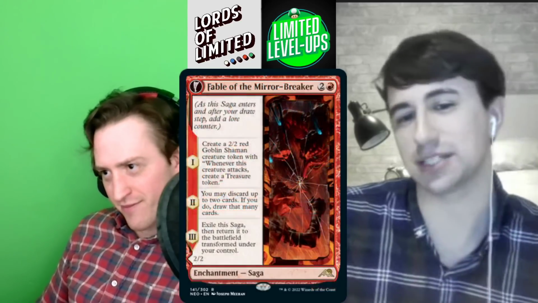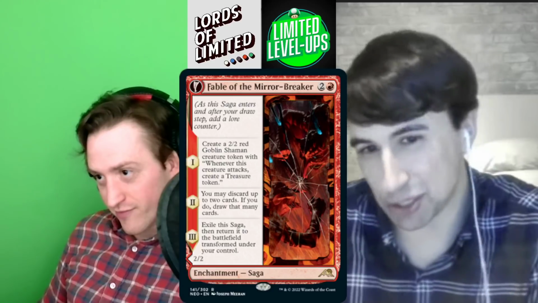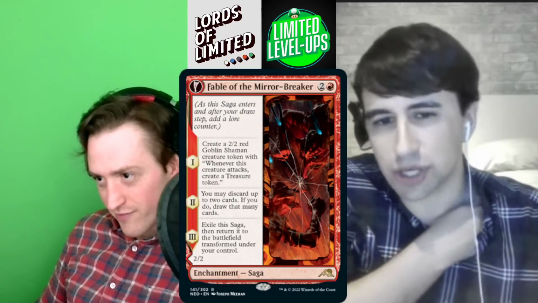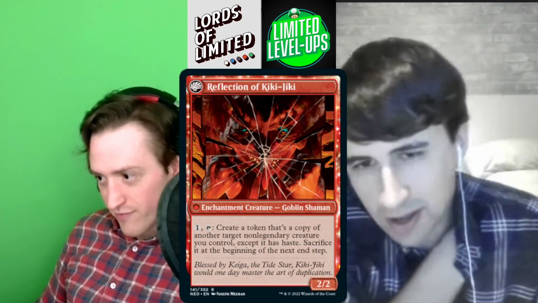The first chapter is a Magda. It makes a 2/2 Magda, right? Yep, which is sweet. A 2/2 Magda for 3 is definitely worse than a 2/1 Magda for 2, because it's less likely to get it, but it's still pretty good. Chapter 2, you can discard up to 2 cards. Just do some filtering, right? You can draw that many cards. Yeah, sure, filter your hand a bit.